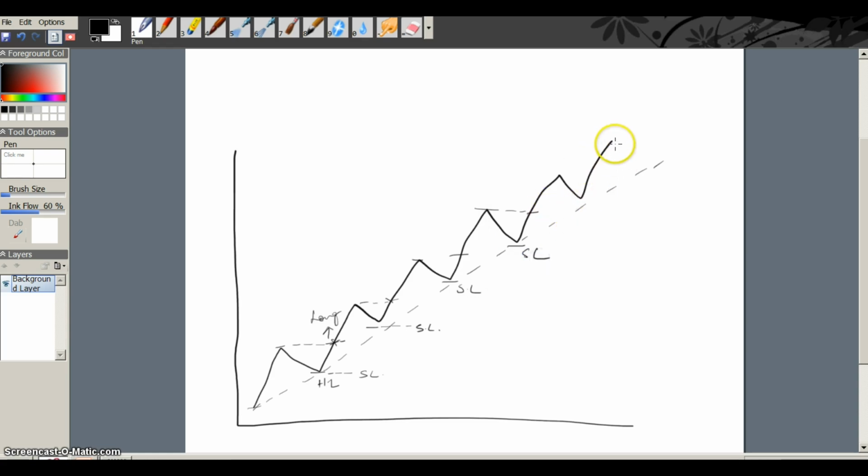Eventually there will come a point when the price no longer continues the trend and it breaks not only the trend line but also a previous higher low. Now by this time you would have moved your stop loss here. When this happens, you will be stopped out. Okay, you will be stopped out automatically because you would have moved your stop loss here. But by that time you would have booked a profit of, so this was your entry. Yeah, you would have booked this much profit, and if you see your initial stop was this much, so there's a substantial profit to be made.